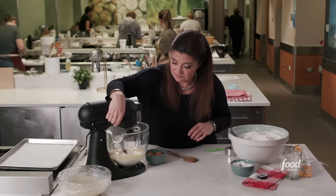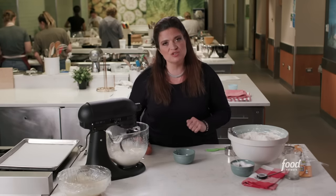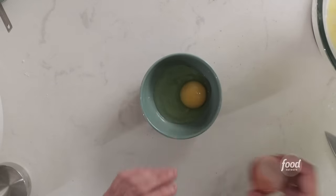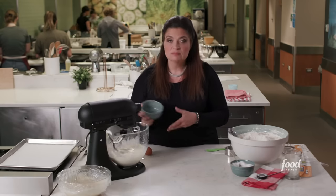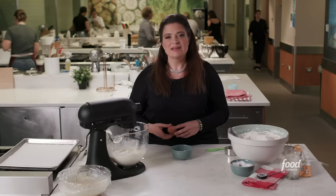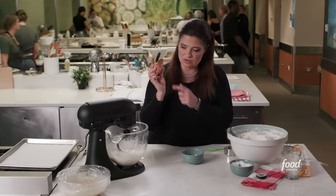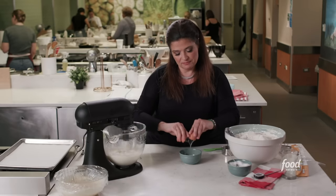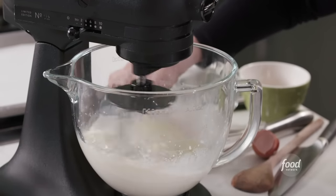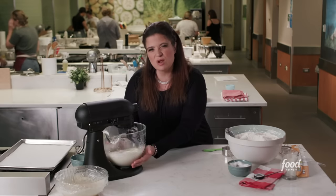Put your hook in and start mixing the butter and the milk together. Crack your eggs one by one into a bowl and check them before you add them to the dough — that way you don't ruin the dough if there's anything wrong with your eggs. This recipe has two eggs, and you want to add them one by one. Give the dough hook a minute to work that egg over before you add the second one. To crack an egg, I personally like to do a light tap on the counter and then just separate it. Add your second egg and let that mix. The outside of the bowl shouldn't feel hot or warm, but also not super cold — kind of room temp.